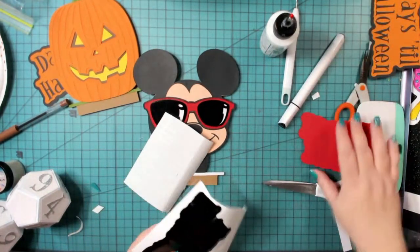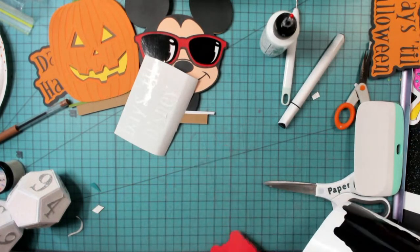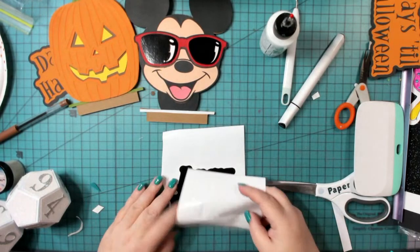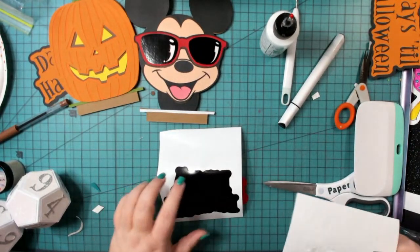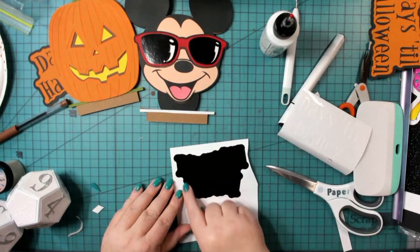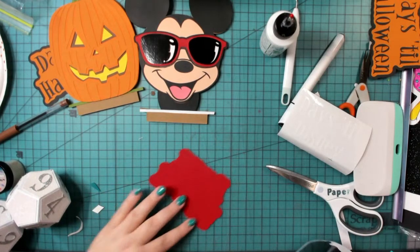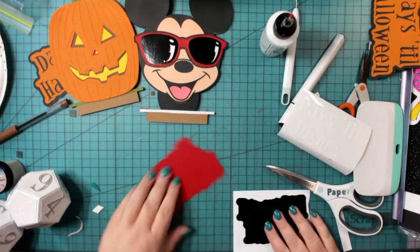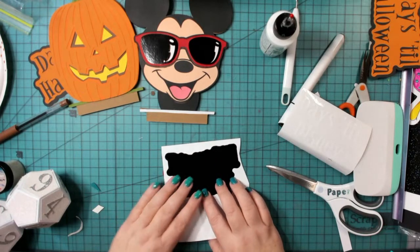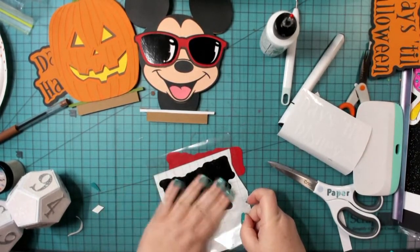Okay, his sign. Let's do that real fast. It says Days Till Disney. You got to figure out which way it goes. How do we know? Okay, here's the words. Nope, doesn't fit that way. Okay, I got it this way. See the 2 D's, Days, Disney. Okay. There we go. No. Here we go. Yep, that matches it like that. I want to try to figure that out before we start this.